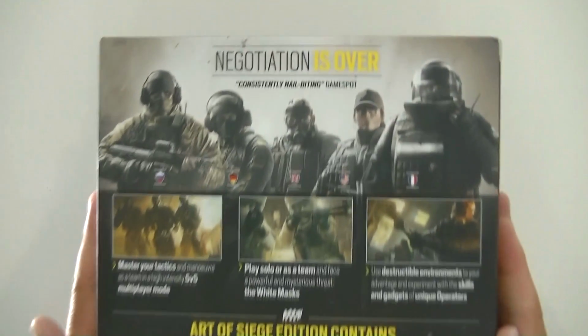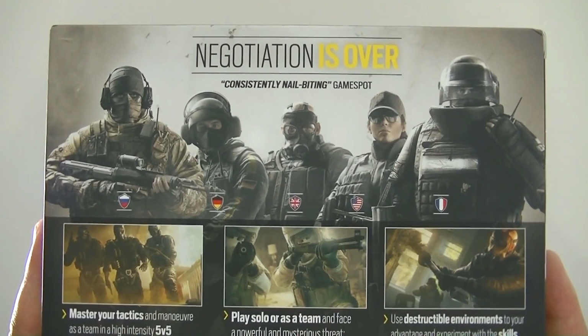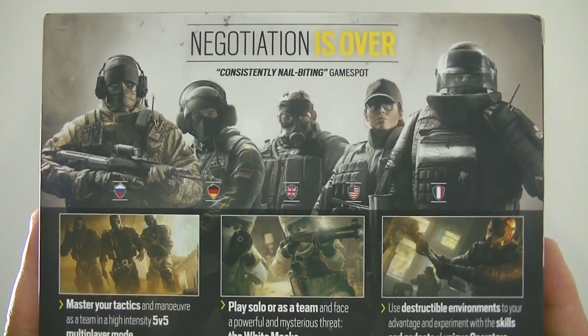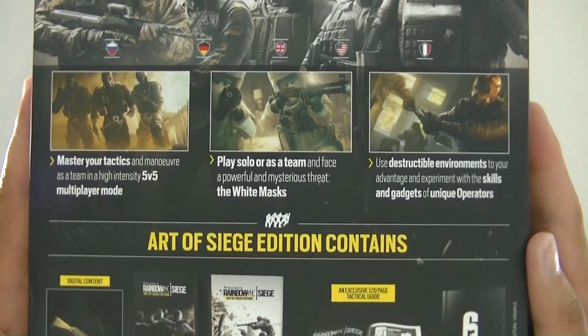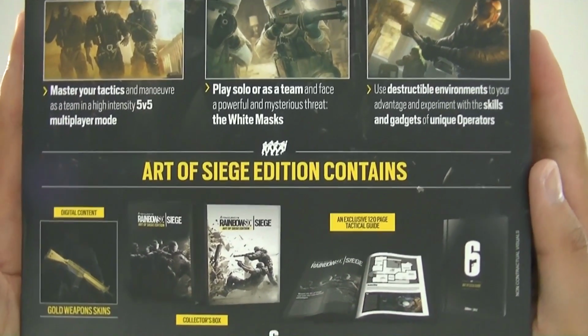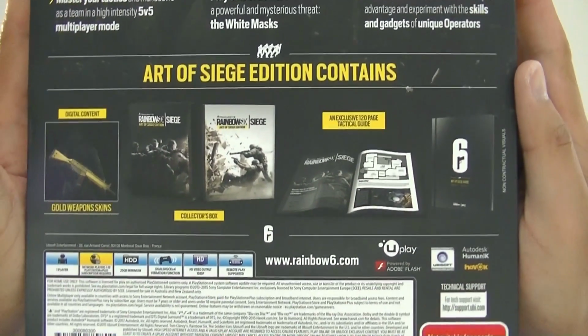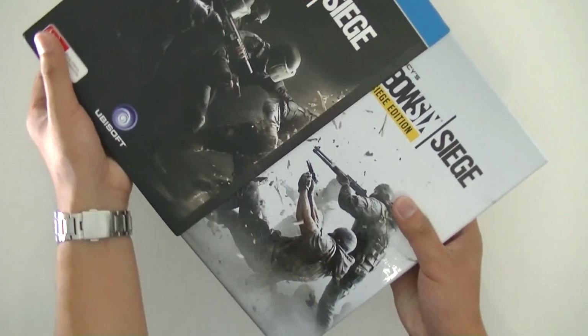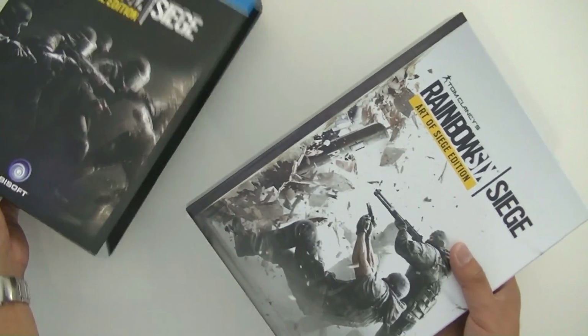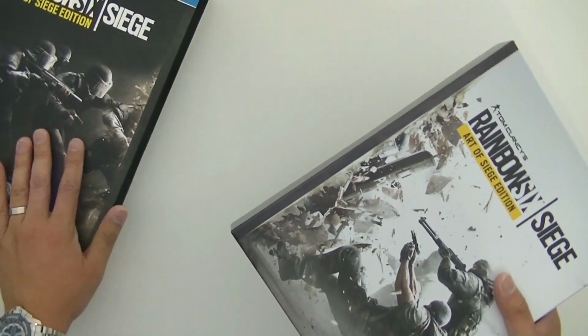And on the back there, it details everything that's included. You've got a bit of artwork there. Also a bit of information about the game, whether you choose to play solo or work as a team. And then it talks about the contents, which we're going to have a closer look at. The content itself, it's not as content heavy as maybe some of the other collector's editions you'd see, but the contents are pretty good.